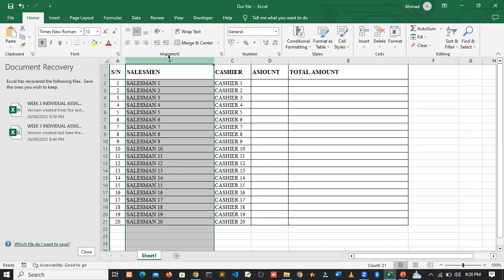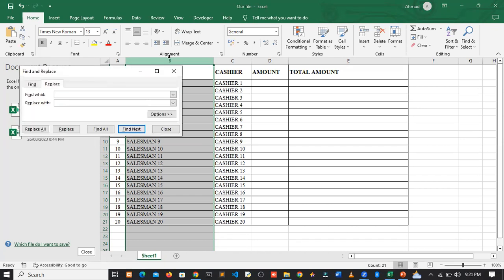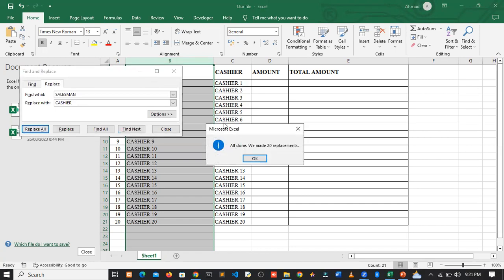So I will press Control H. You see, it says find what, then replace with. I will say find salesman, then replace with cashier. Then I will click replace all. You see, it has replaced all.